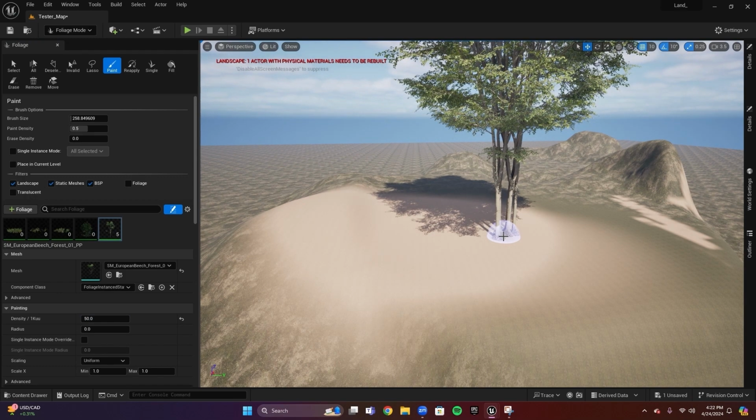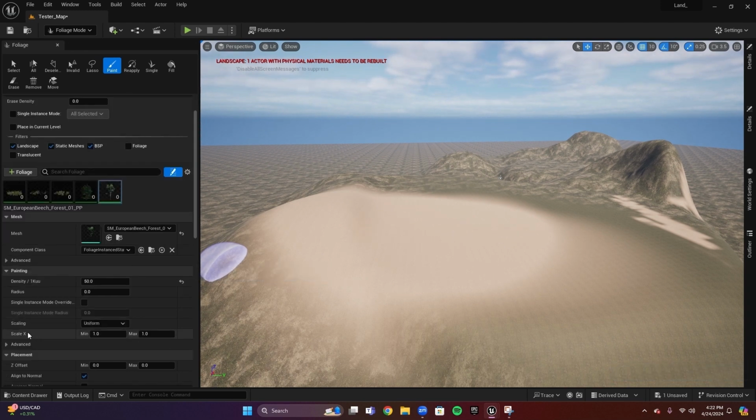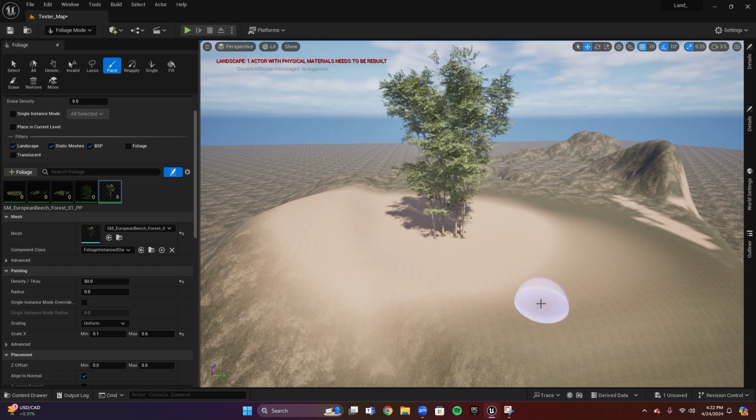They're still gigantic. Going over scaling, if you go just a touch bit further down in the painting section here, you have scale X is what it's called. Minimum and maximum. I would put the minimum down for this guy pretty low. I'm going to do 0.1, and then I'm going to change the max from 1 to maybe 0.6 because it's already pretty large. So now when I paint, it should paint 5 as it previously did, but it should look much nicer. It should be much more to scale for what it should be. So as you see, they do look a lot nicer.